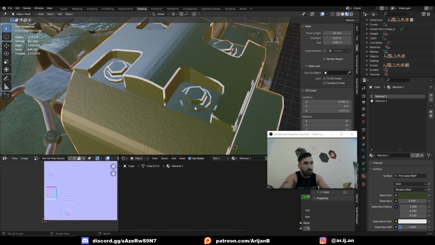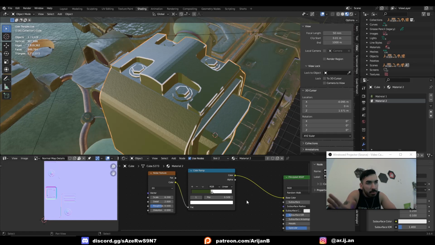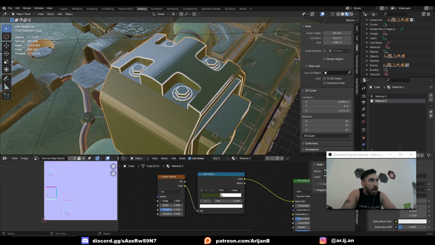So the edges which we bevel and the geometry which belongs to this bevel is going to carry the second material in this object, which happens to be the material that we just created for the edgeware. So now we're going to go back to editing material 2 and we're going to make a few adjustments to make this look a bit more like edgeware. First of all, you have to increase the scale to make this a little bit more detailed and more rough.